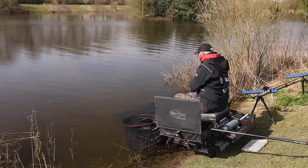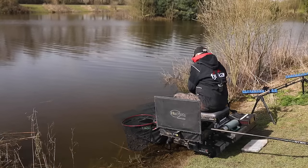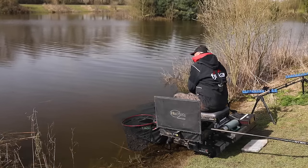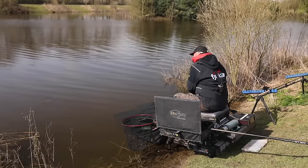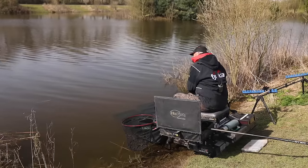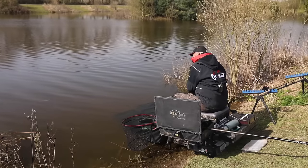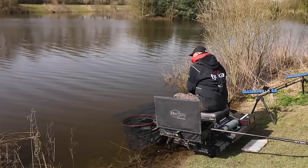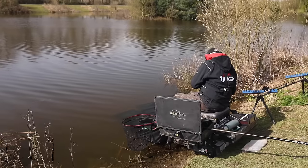There we go. Gone down. Right, now then, let's see what happens, because as much as I love my flask, I never pick it up on the first changeover. Never, ever. And this is why you feed two lines, three lines, so you can have the first casts. So I'm setting it up now.